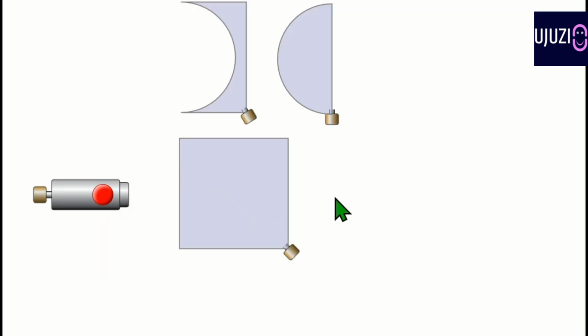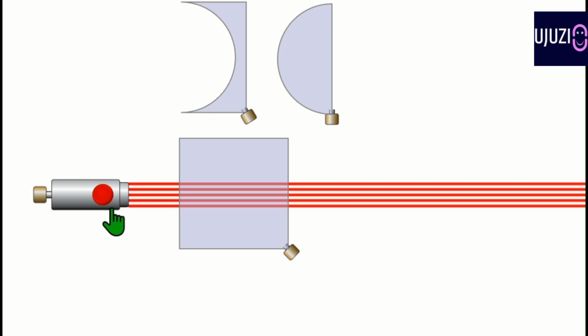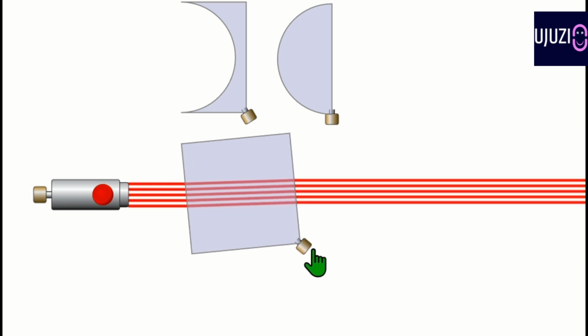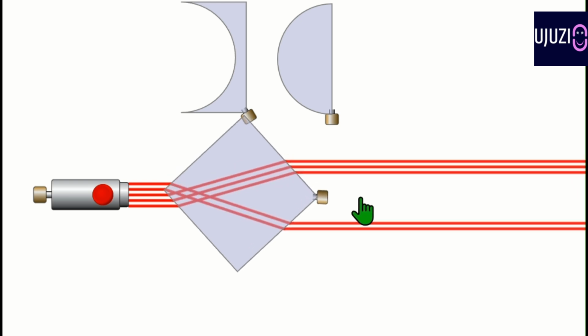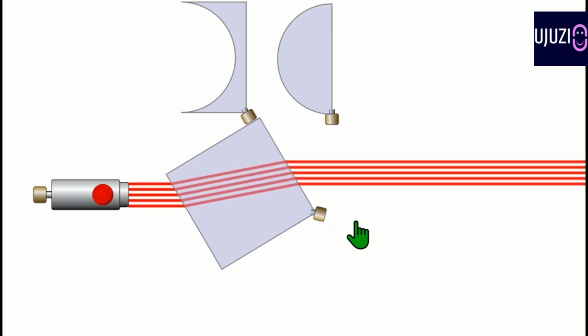Dear students, in the past episode we discussed the flat glass slab, especially when the beam of light is at 90 degrees with the surface. What if it's not at 90 degrees with the surface? Let's try to turn this so that it is at a certain angle with the surface. Look at what happens here. As I'm turning this around, because the incident beam is not at 90 degrees with the surface, the light is now refracted within the glass and then emerges outside.